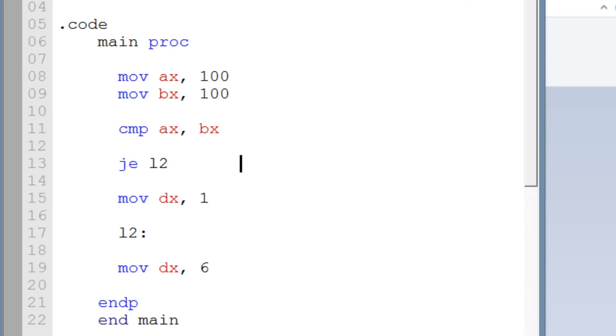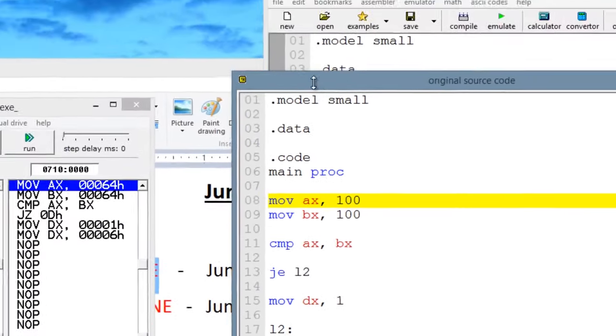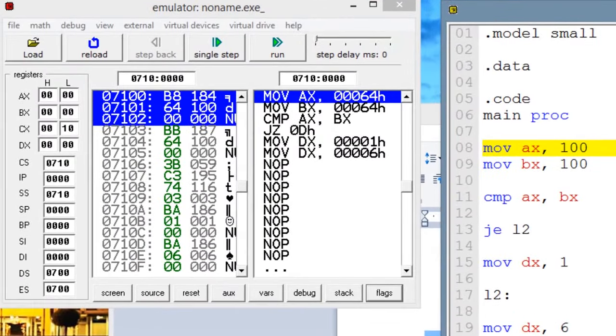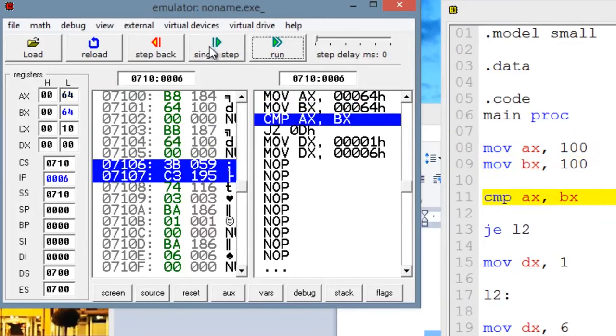So let's open up this emulator here. Let's first move this up here, and move this up here. Again, it's not going to look at the status flags at all. Let's hit single step. Now our AX has a value of 100. Now let's hit single step. Our BX has a value of 100. By the way, this over here is 64 because this is the hexadecimal of 100. This is 64 again because this is the hexadecimal of 100. So AX and BX both have a value of 100.